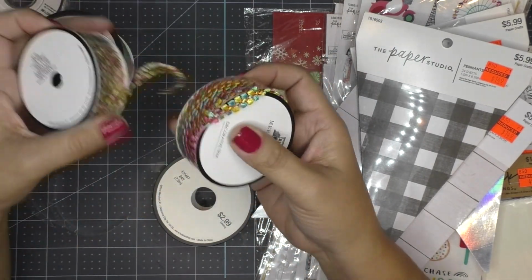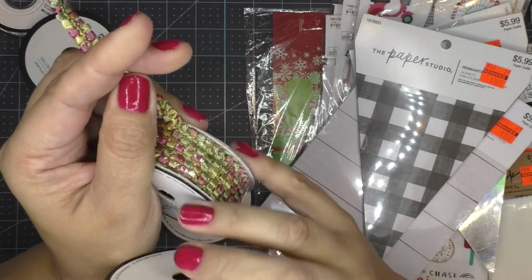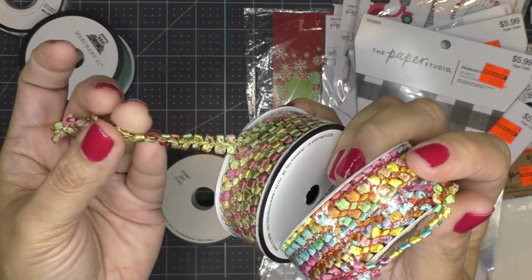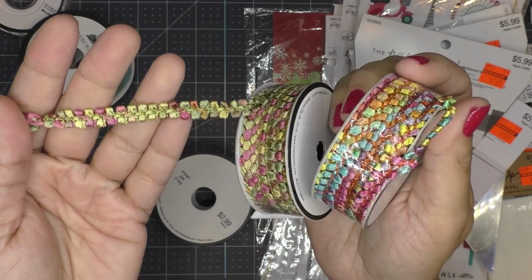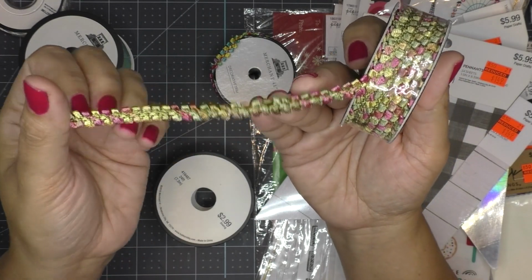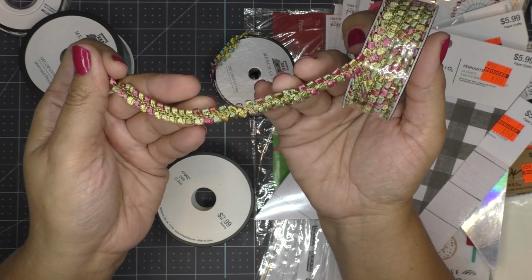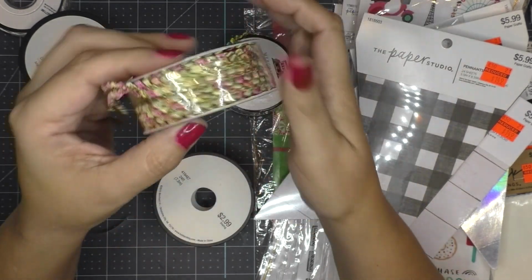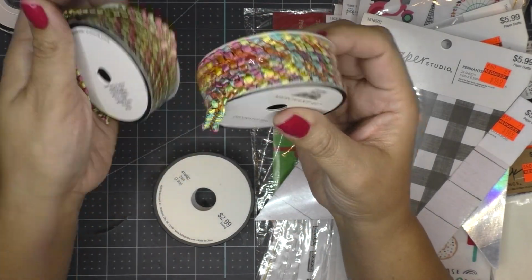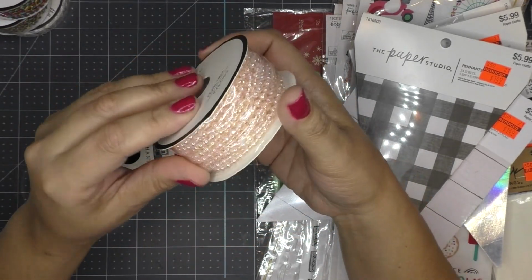Then I got these two, which are very similar, very interesting, different kinds of ribbons or trims. I was so curious, and I'm looking forward to using these on cards. I was thinking it could even be a frame on a picture. Sometimes I get orders for the usage of pictures, and I just really liked it. I thought this one was very cute, and I like this one because of the different colors. So I got these two. Slightly different, but different.